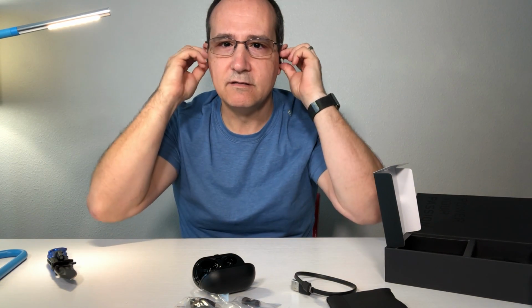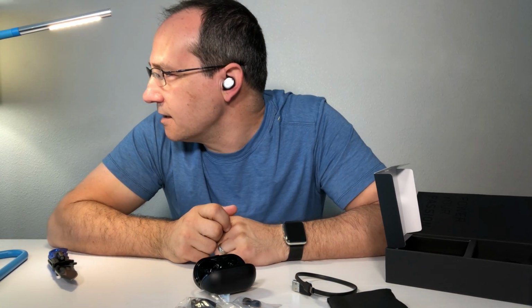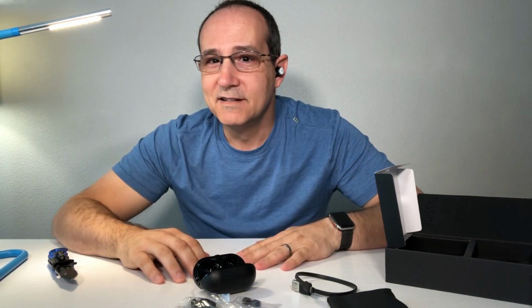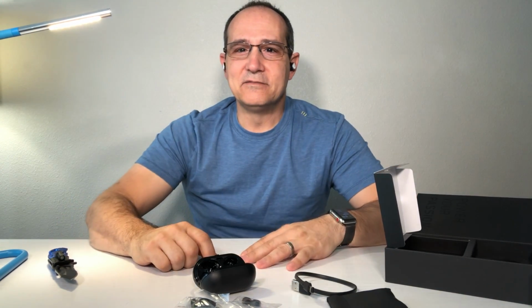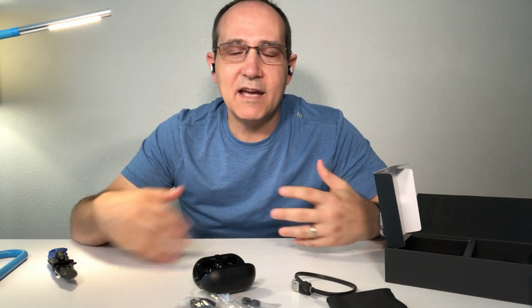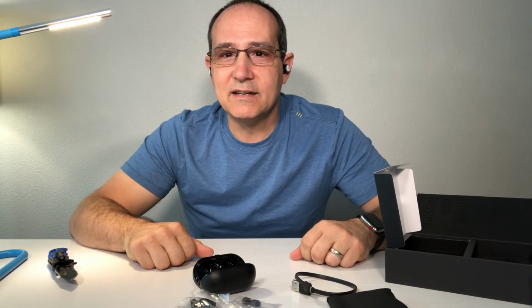That seems pretty good. I feel like I can just kind of wear these. What do you think of how they look? I think it's pretty good. It doesn't feel bad at all. Feels like that's not going to come out. I don't know. That is not coming out. That is good. So I feel like I can use these all day. So let's go ahead and talk about the specs, and I'm going to use them for the day and see how it goes and get back to you.